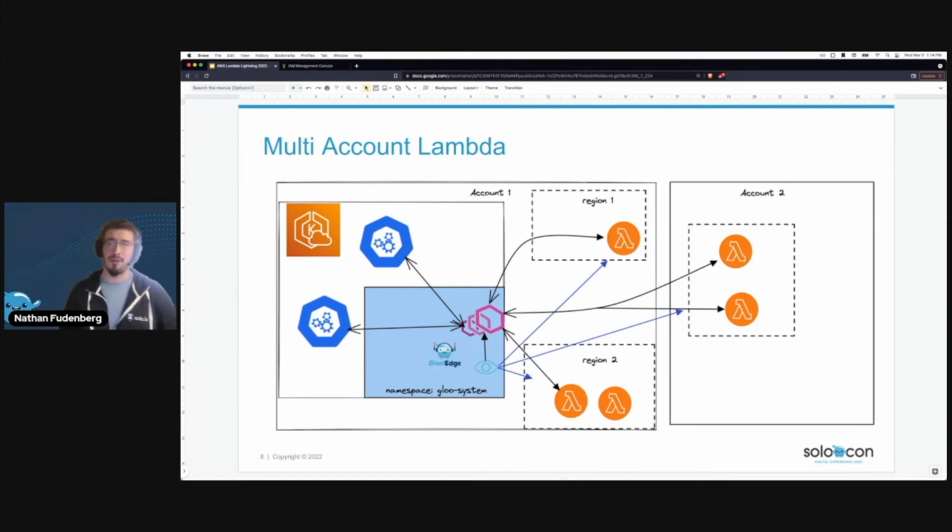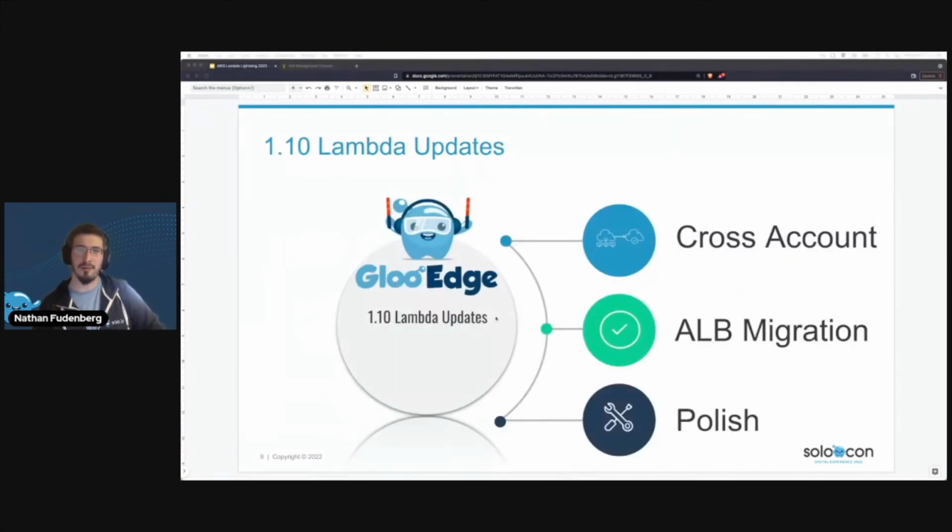We've now added the ability to actually assume roles and interact across account boundaries, which is not super trivial, to say the least. So this actually illustrates what your environment might look like with discovery reaching out to the region to identify what Lambdas exist, and then also configuring Envoy such that it can actually make calls to any of these. Fantastic.